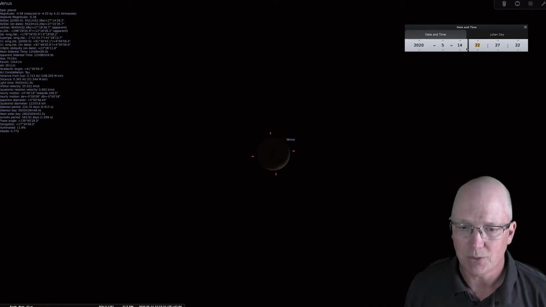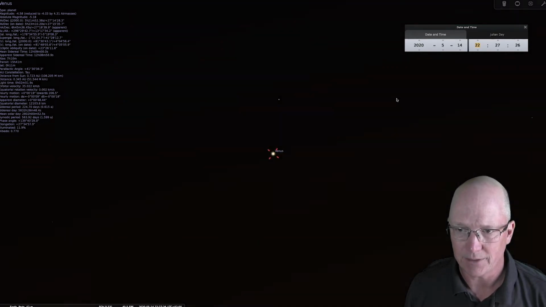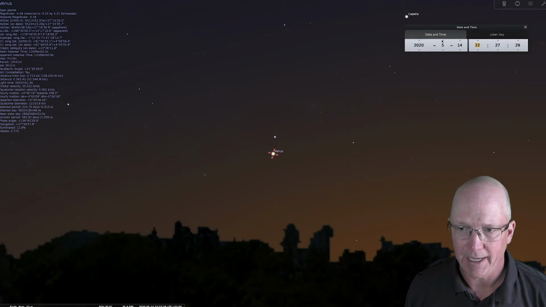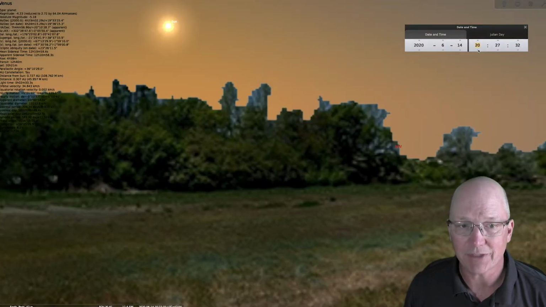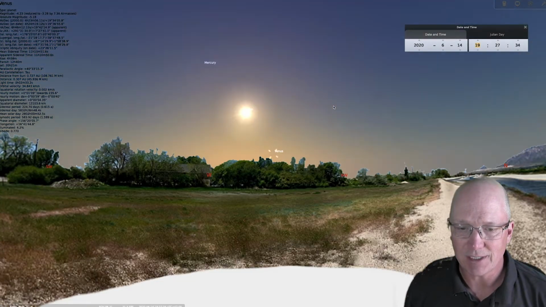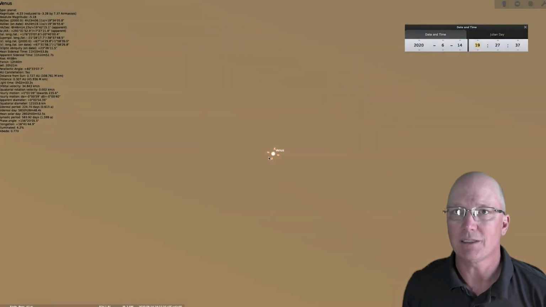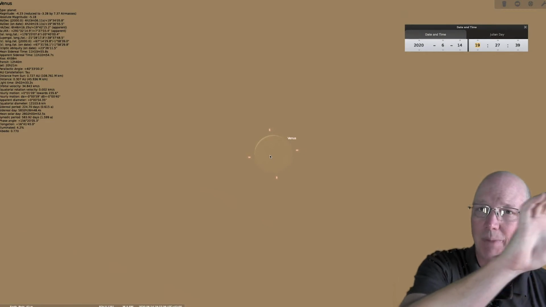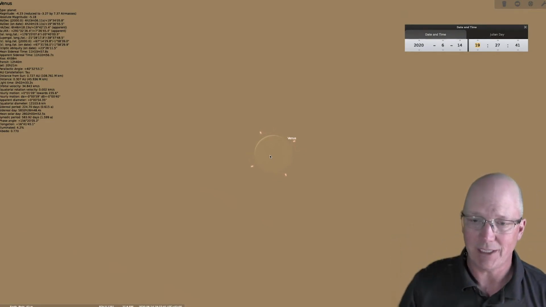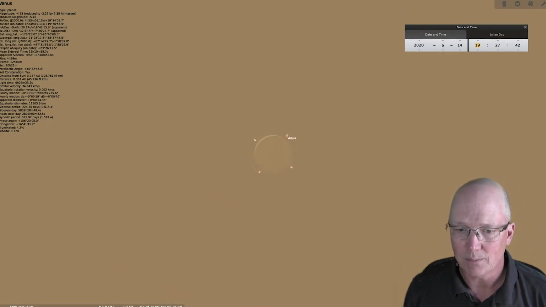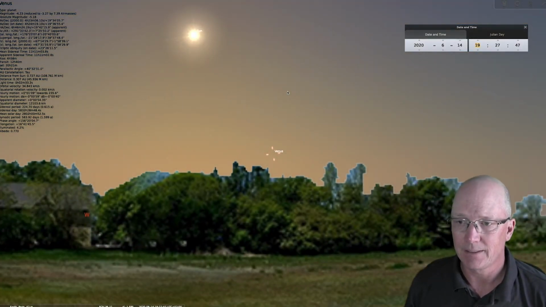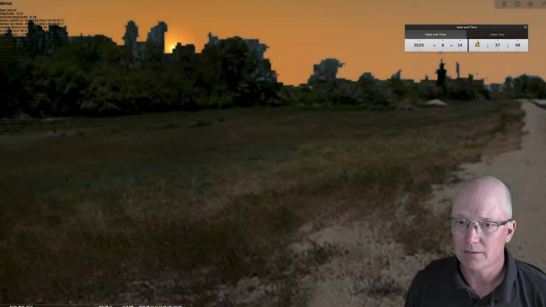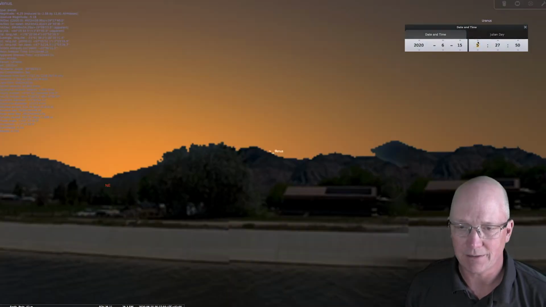If I go to the month of June, we're going to have to back up a little bit, because now we can't see Venus. It's on the other side of the sun a month later, and still it is just barely lit. So during the months of May and June, it actually passed between us and the sun. If I go back to where we are now, I will see it rising in the morning. There's Venus right there, there's the sun.